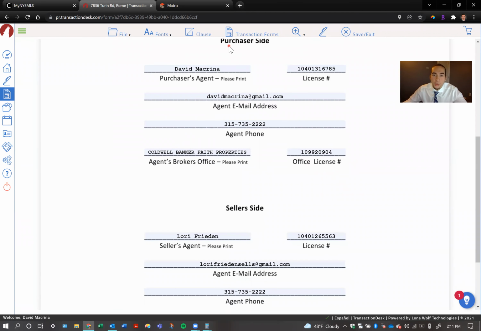It knows who the purchaser side is because I am a party to this transaction. I'm a contact to this transaction. I'm the buyer's agent. And then Lori, as we loaded in from Matrix, is the seller's agent. So she's here on seller side. It knows our license number. It knows all of our MLS info. So it puts it there for us. Don't got to fill anything out.